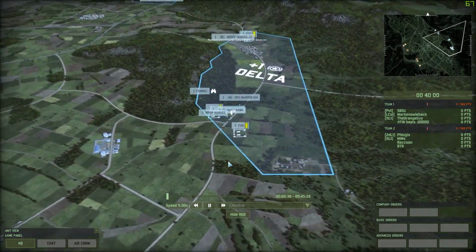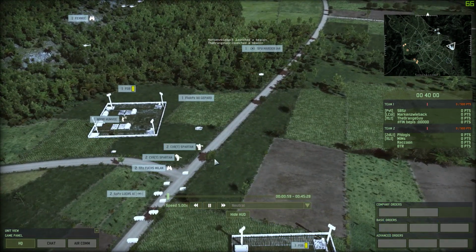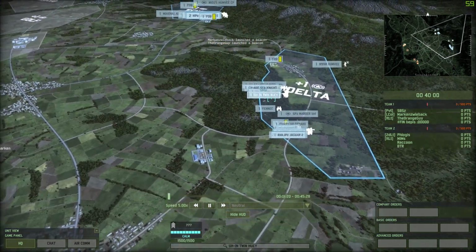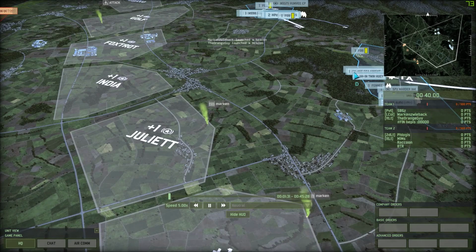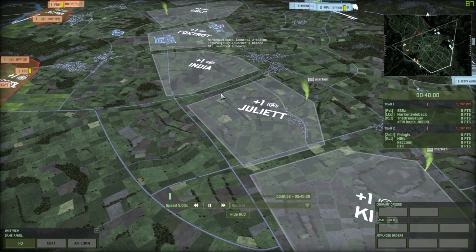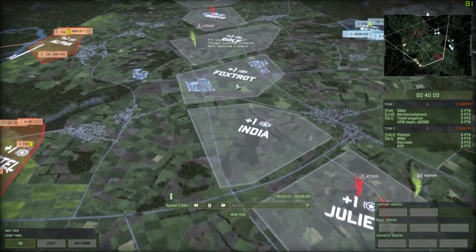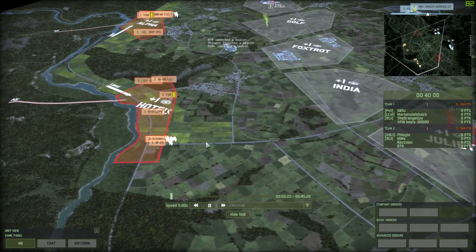Let's look at some of these openers. Flak Ihawk, Gepards, Lukes, Spartans. So it looks like we got a hell of a helicopter push here coming from SBSZ. And not much on the map yet for the Red 14.